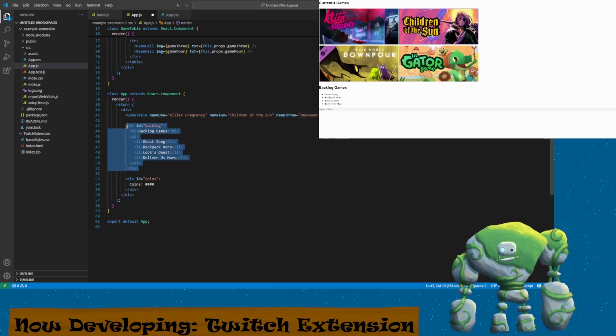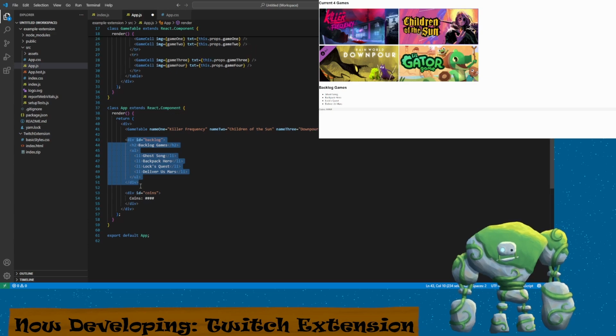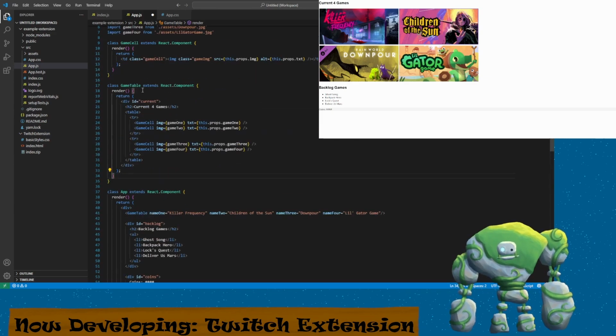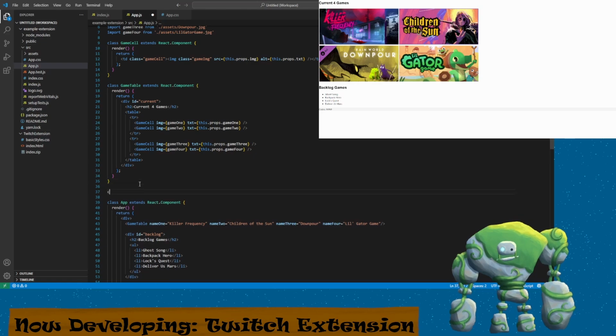Now we could do one for this backlog as well, which we probably want to do because it'll probably also want to pull from a database, and it'll probably look neater if it's not in a big thing here. So let's do backlog. Oops, forgot a space. React.Component.